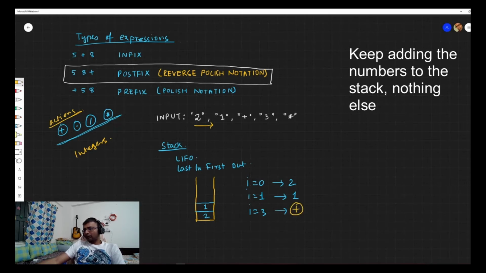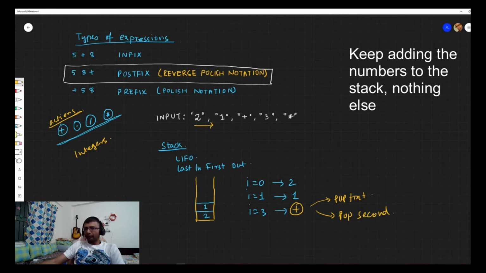It signifies an operator, right? When we get an operator, we are going to pop 2 elements out of the stack: pop first and pop second, and apply the operator on them.